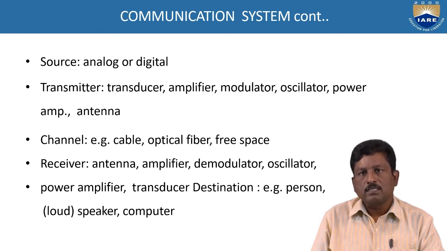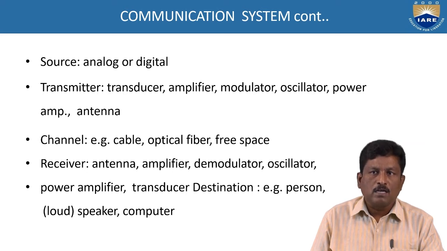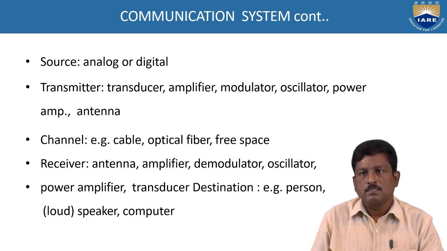Then coming to the receiver, it is also one of the basic elements of communication. With its help, we can receive the modulated signal, and by the operation of demodulation, we can detect the original sound signal from the modulated wave. There we have the antenna for receiving the modulated signal, amplifier, demodulator and oscillators. For example, the loudspeaker is the final element of the receiver, which produces the sound signal by receiving the analog electrical signal, that is the modulating signal.